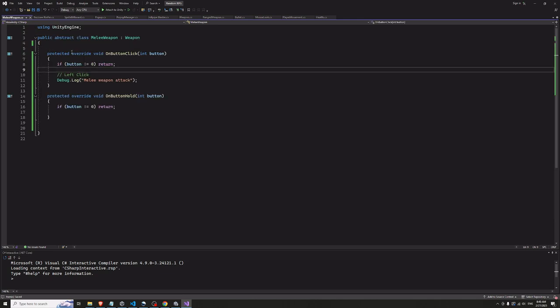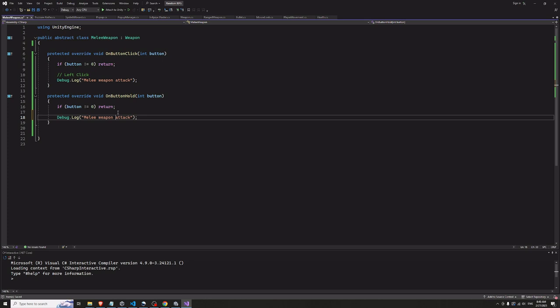So melee weapon on click, if the button does not equal to 0, heavy attack, melee weapon.